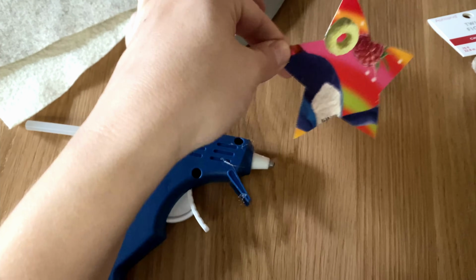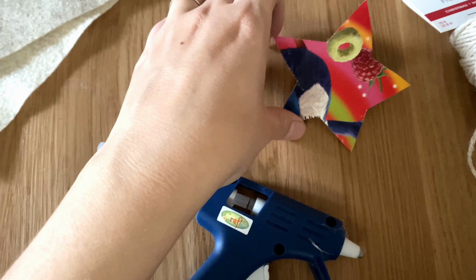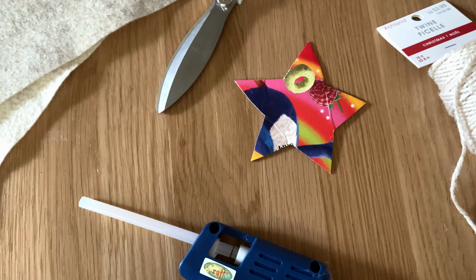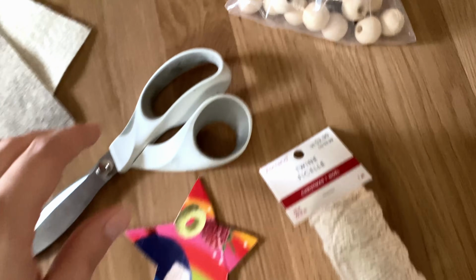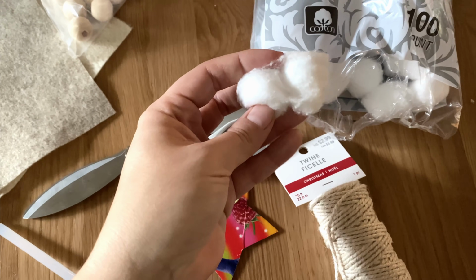I made a star template out of cardboard. If you have a nice big cookie cutter, you could use that too. The one I had was just a little too small. I did try it out, but I needed something a tiny bit bigger. You're going to need scissors, some twine or string, and if you want, some wood beads. You'll also need some cotton balls as well.